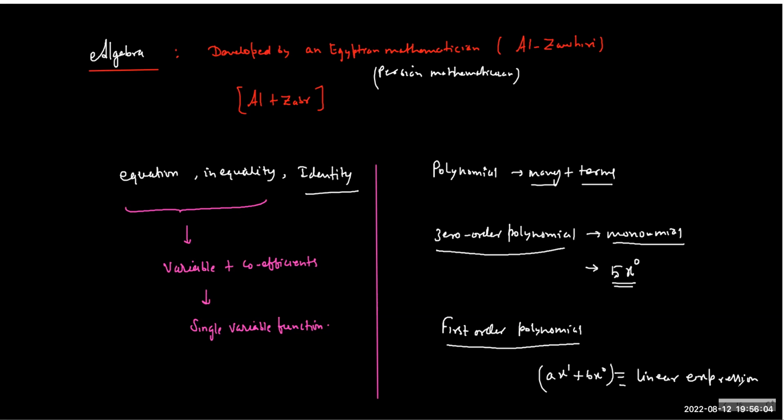So in a linear expression, what is the rule? The highest power should be 1. There are some other rules. The power cannot be negative. It must be a positive power. The power cannot be a fraction. When we talk about polynomial, we cannot take fractional power. We cannot take power which is a square root term or cube root term, something like that. The power must be an integer. And first order means the maximum power possible is 1. You can keep any lesser values. That's all. And then we call the first order polynomial a linear expression.